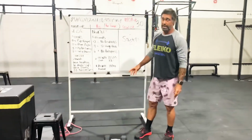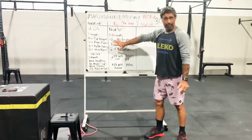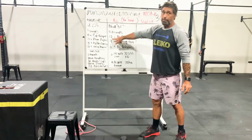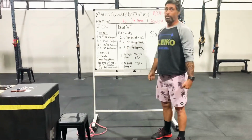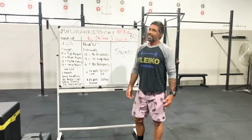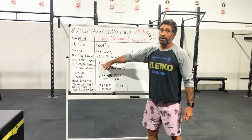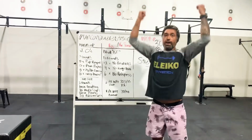Likely that you'll put the weights down in between sets. If you can get through a completely unbroken set, first round probably will. Second round, my advice is on these dumbbell deadlifts, if you're going to put it down, put it down at 11. Then you only have to pick it up 1 more time before I go into my hang power cleans. How many people have done that? They've got to 12 and they're doing 13 every time. Got to do exactly the same on every single one of these. If I'm going to put it down on the hang power clean, put it down on 8. So then 9, I clean it back up, and I can go back up and overhead.